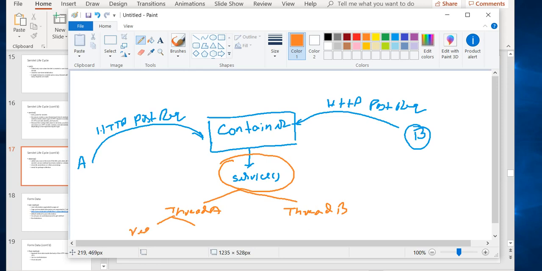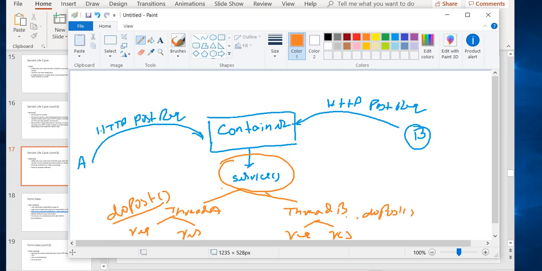So we have again request and response, and request and response. This one is coming to the service method, and because this is a post one, it will invoke the doPost method. This one is also a post request, so it will also invoke the service method, and in thread B it will invoke the doPost method. So this is how it is working.